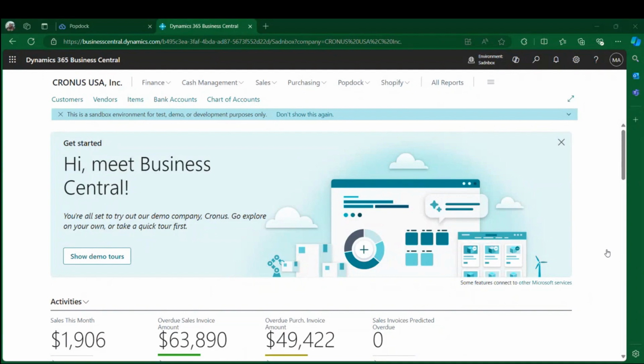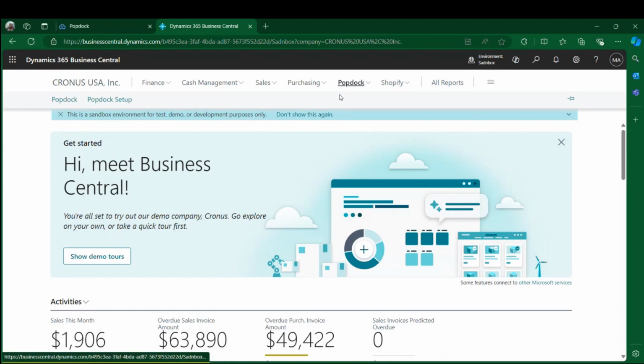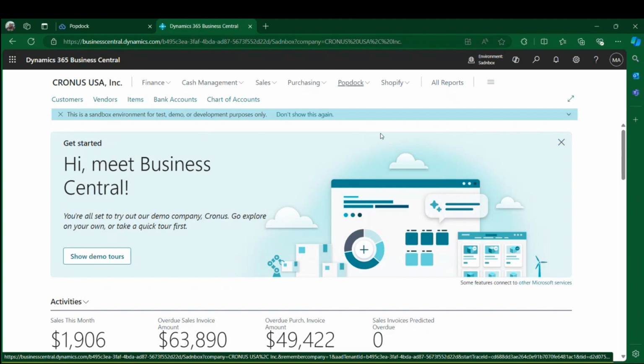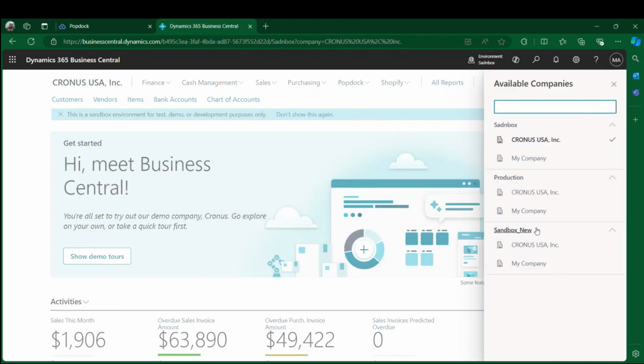So here we are inside of Business Central currently. And as you can see, I'm just in my basic sandbox environment where all of my PopDoc stuff is currently. In this situation, I have a new sandbox environment, I've got new stuff, I want to connect to it, and that's what I'm going to be using from here on out, and I'm going to end up deleting this one.